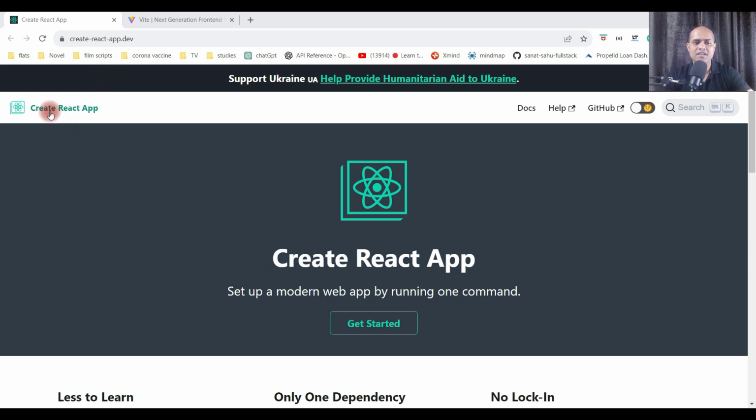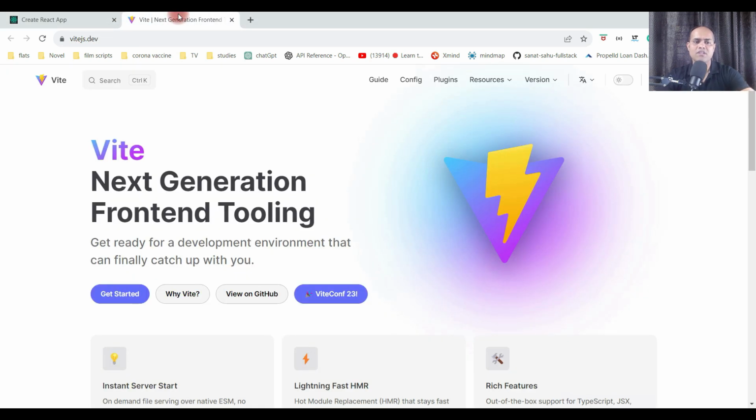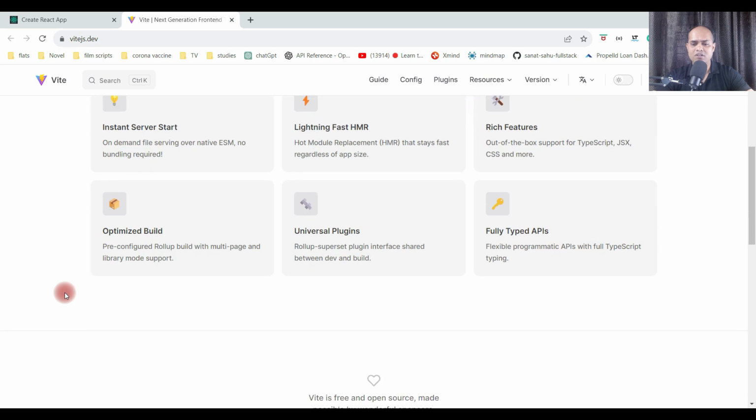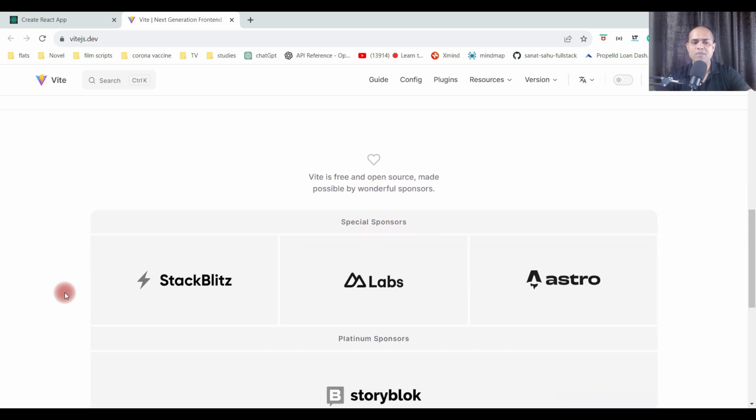Create React app is supported by Facebook, right? React JS has been created and supported by Facebook from 2013 onwards. Now it is the number one way in which we create fantastic UI interfaces, right? So using create React app, we can create the folders and files, and recently we can also create it through Vite. You can check out vitejs.dev. Using this, we can create the files and folders for our React application.